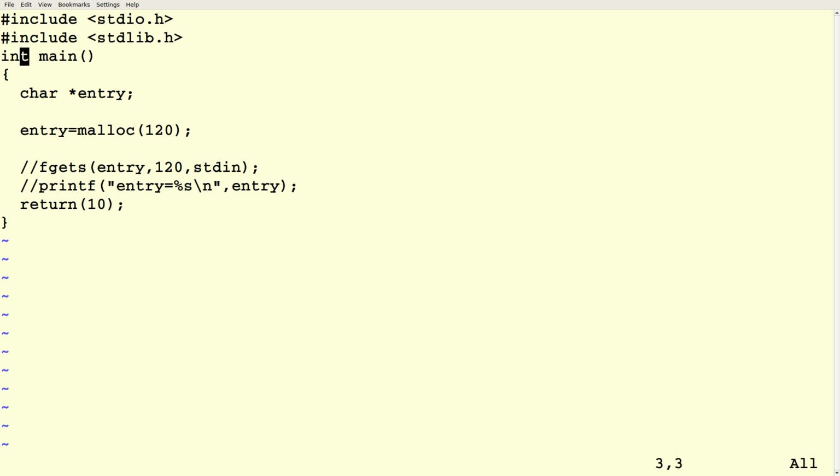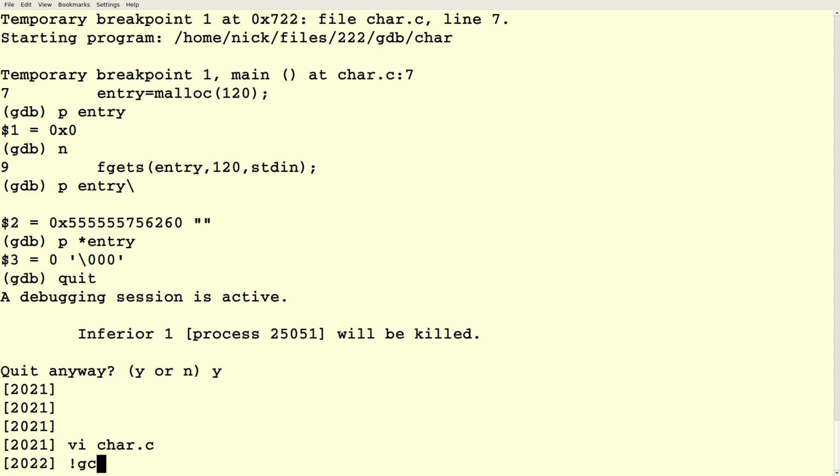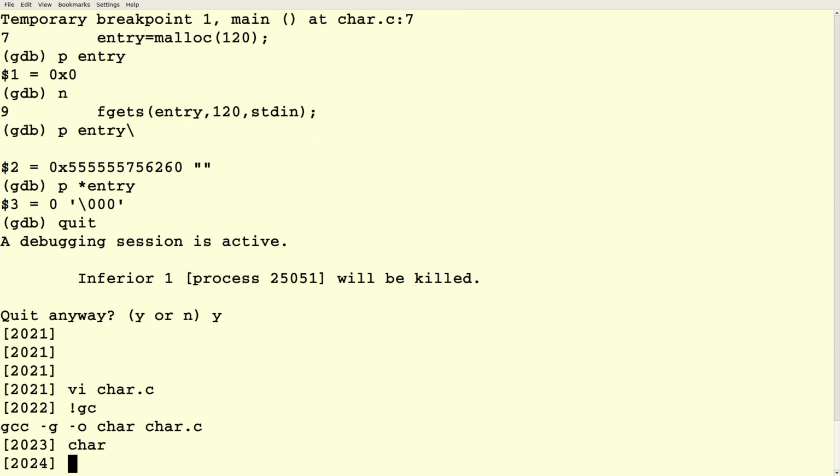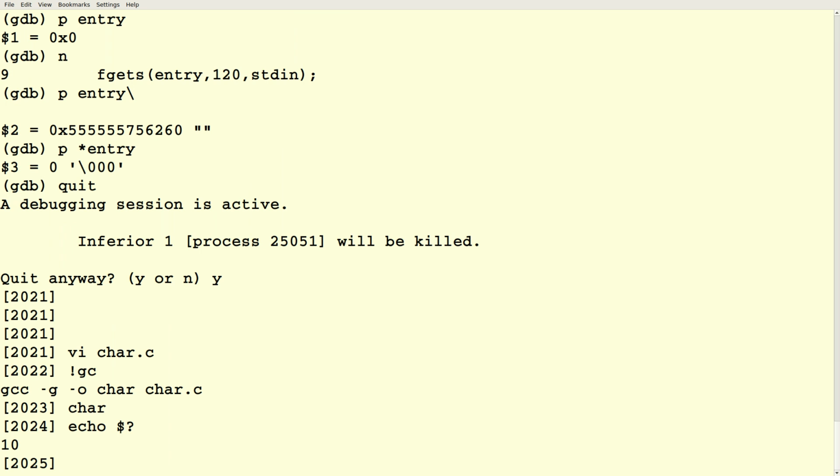So there's a main function that returns 10. That's the return status of the command, which was the program that you just ran.